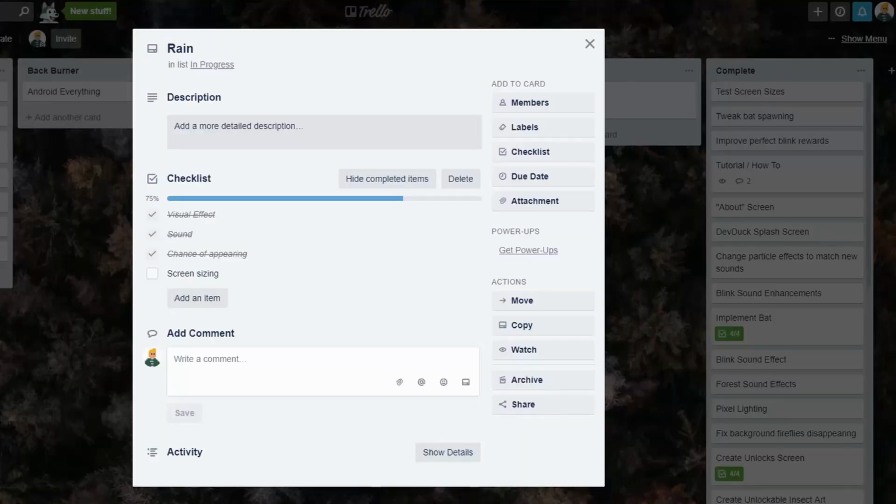rain. I think I've only got one thing left to do here, and that involves the size of the particle system. Right now, I just am scaling it on its x-axis with a fixed value to fit a 1920 by 1080 screen. But I'm going to need to accommodate a bunch of different phone sizes, so what I need to do is write some code that will appropriately stretch out the particle system so that rain is poured over the entirety of the screen and not just the middle. So that's what I'm going to work on this morning.